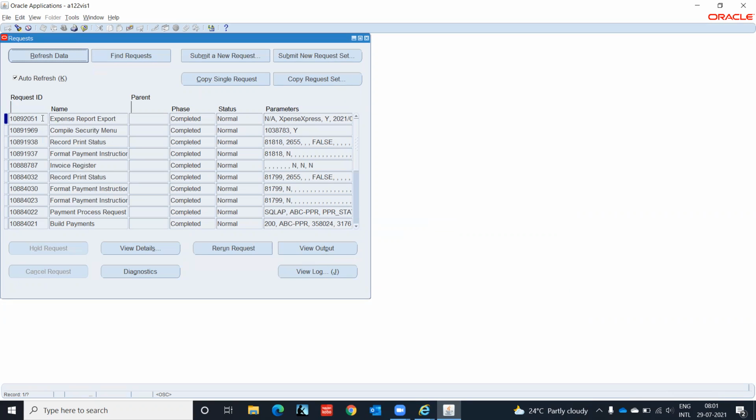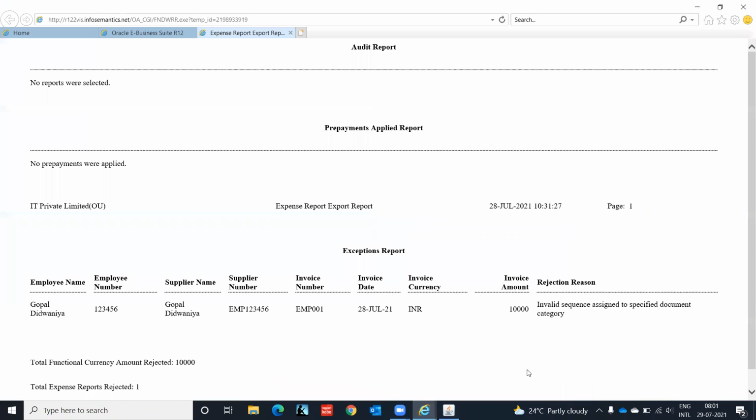Expense report export completed. Do you have any update over here? It says that the rejection reason, invalid sequence assigned to specified document category.